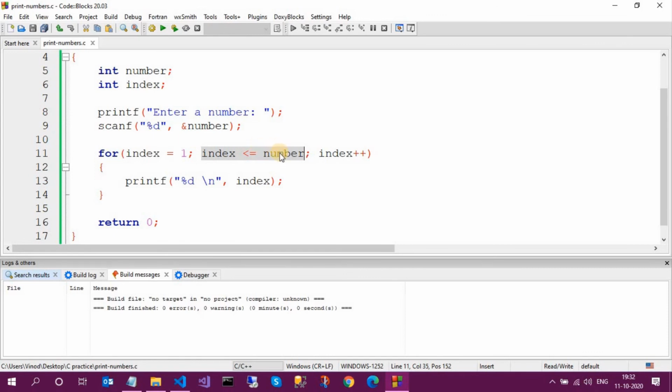When it reaches this value, it will exit from the loop and it will go to this return statement. For printing number on each line, we used \n.